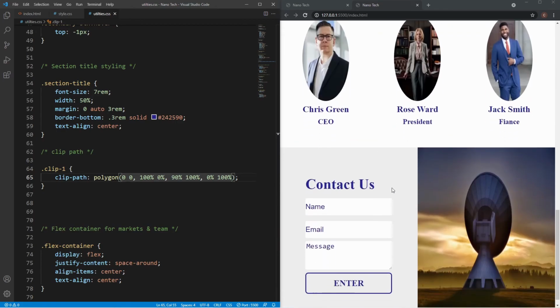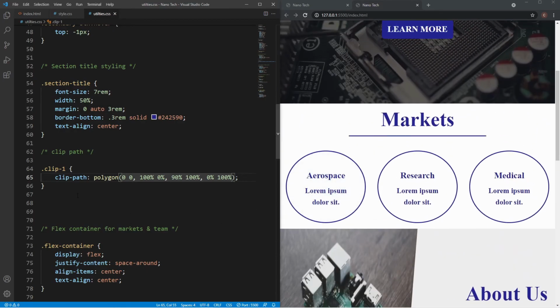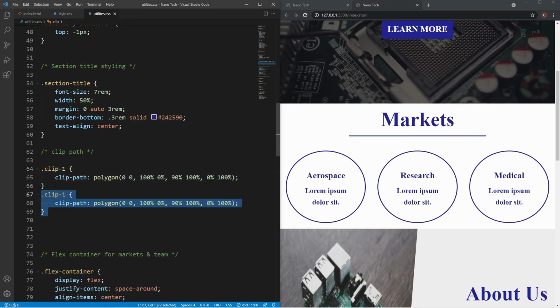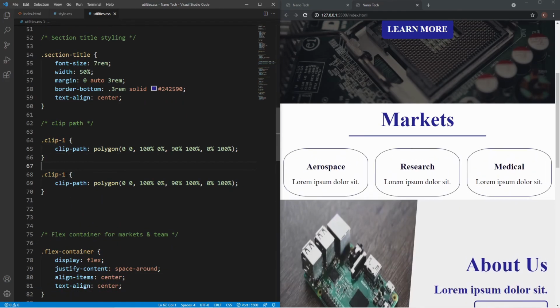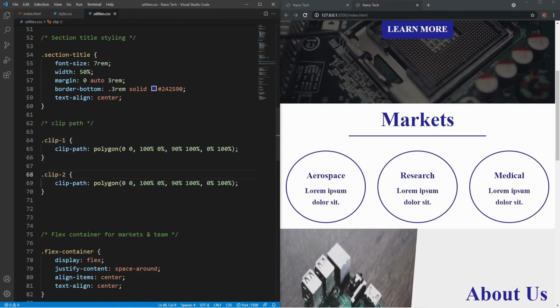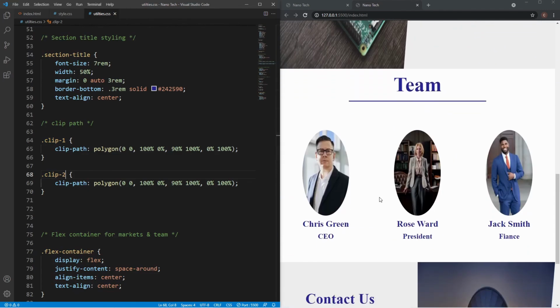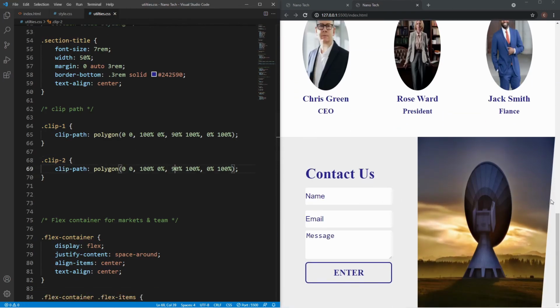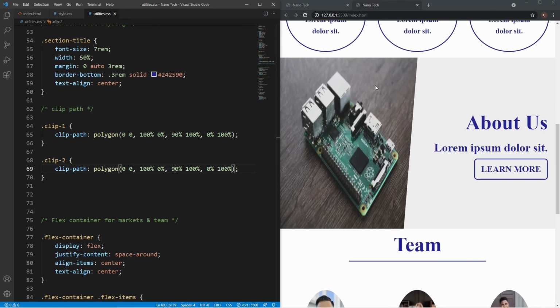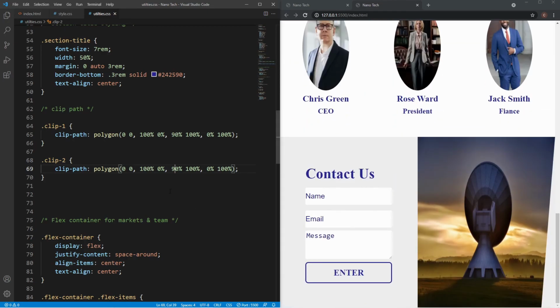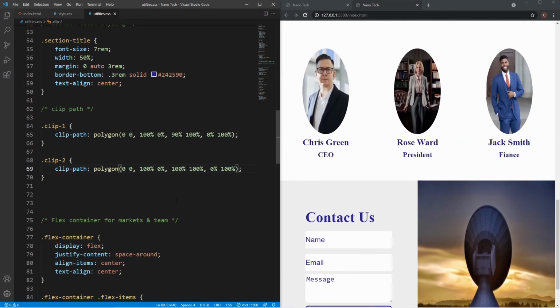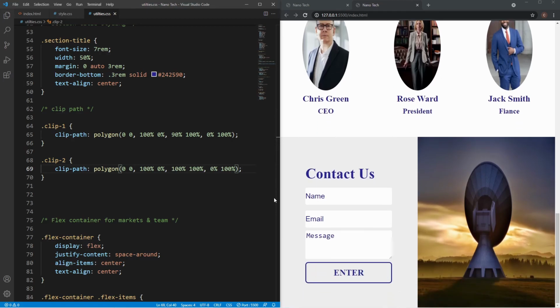Now we need to do the same for the contact us image, so what I'm going to do is pretty much just duplicate this, and then I'm going to say for clip2 is the class, so we'll go down here, and you can see it's given us the exact same cut as the one above, but what we want to do from here is want it to be 100% from the left, so it gives us the whole square.